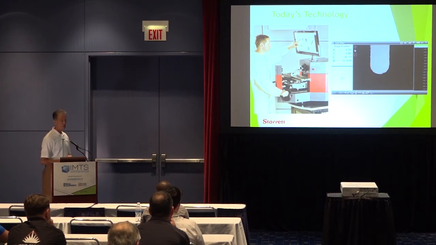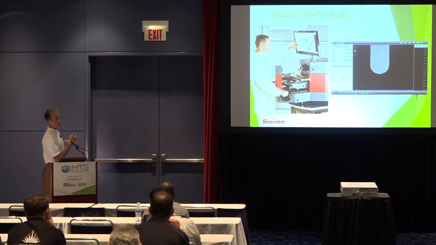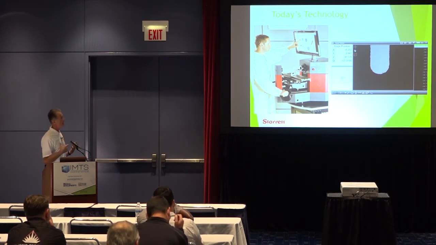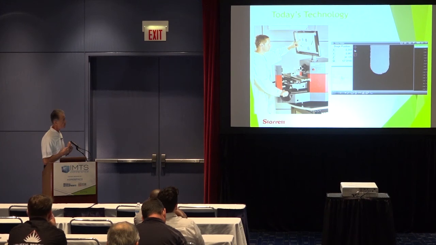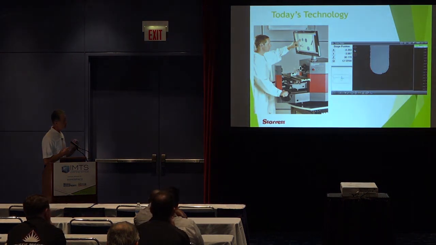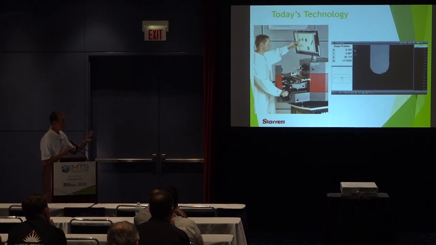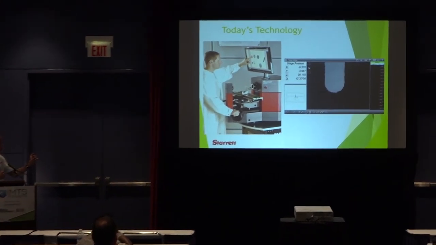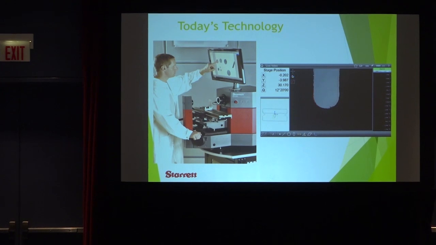And today's technology, video comparators. So now instead of taking that image off that telecentric lens and bouncing it off of a mirror and putting it onto a ground glass screen, we're taking that image, we're putting it off of a CCD array, and that's going into the computer. We're processing that image, and now we can see that image on the screen. Now we can project that CAD overlay. We bring it into the screen, and we can see it. I don't know if you can see the red line there. That's actually a picture of a razor blade or a drawing of a razor blade. And we can actually see that section.